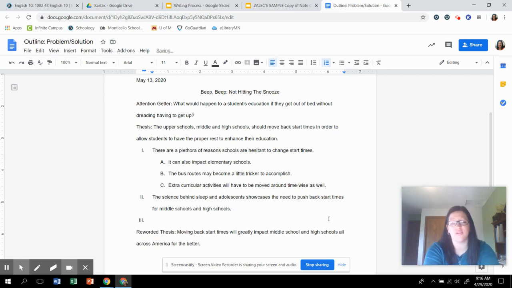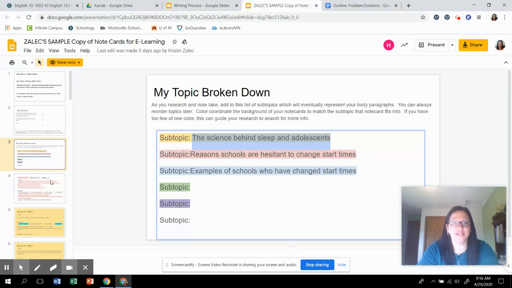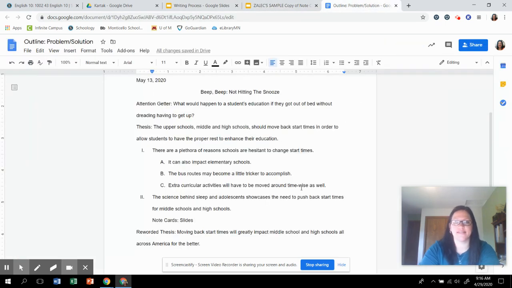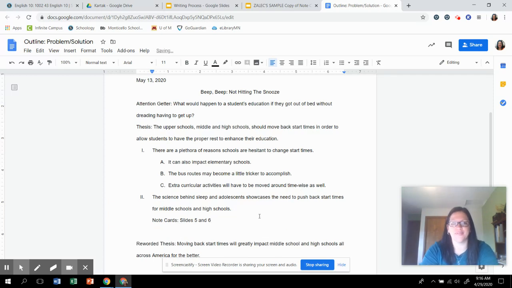Another thing you could do, if you'd like to, you can delete that. If you want to do note cards and identify which slides you're going to use for those ones, those were my 5 and 6 slides. You could do that, and you don't need to, but if you want to, that is perfectly fine.